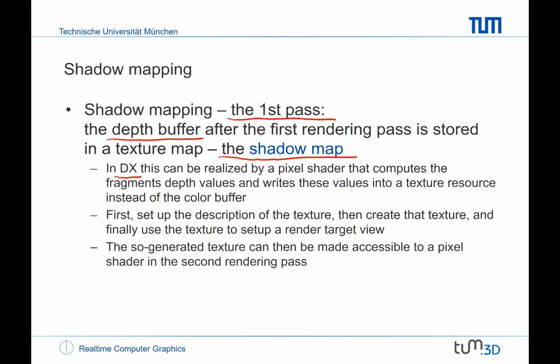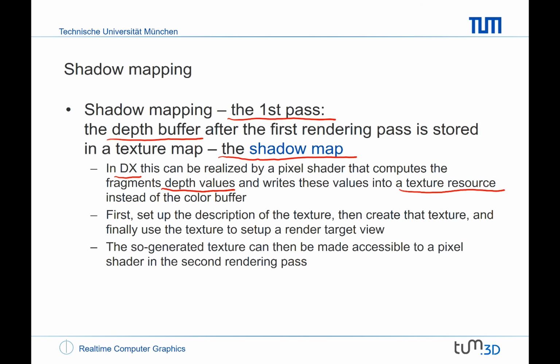But you can imagine, because you can control all the transformations that are performed in both the vertex shader stage and also in the pixel shader stage, it is clear that once a fragment is generated, you can just compute in a fragment shader the depth value of that fragment with respect to the current image plane. In the first rendering pass, that is the shadow map image plane. That depth value would usually be generated by the rasterizer, but of course you can also compute that depth value in a fragment shader, and then you can just write these values into a texture resource buffer instead of the color buffer.